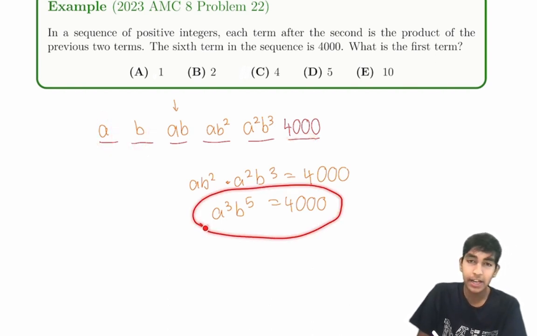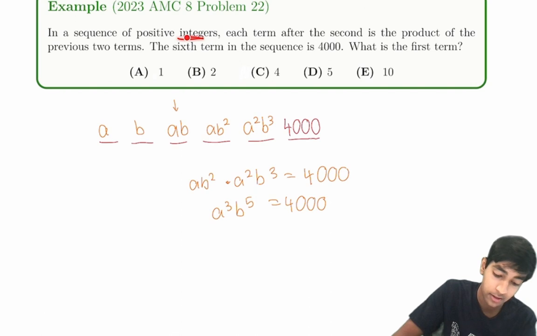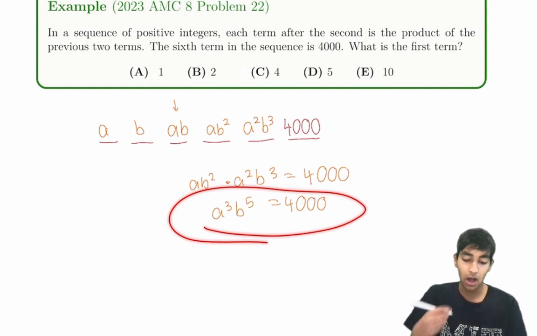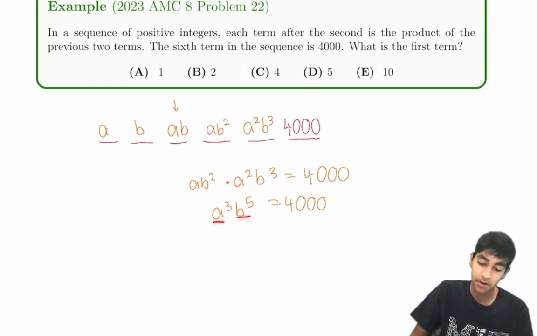So in these types of problems, it's always a good idea if you have some unknowns, just assign them to be variables, and then see what conditions you can get based on that. In this case, we got this condition. And now you might be wondering, two variables, one equation. How in the world are we going to solve that? Well, the key thing is integers. And if you watch my video on diophantine equations, you know that the trick here is to use the integer condition somehow. And in this case, A and B are integers.